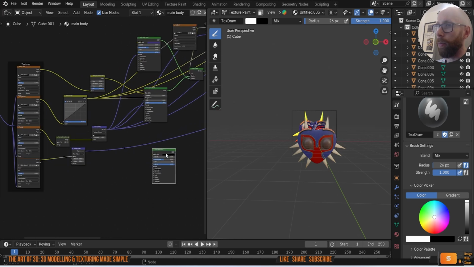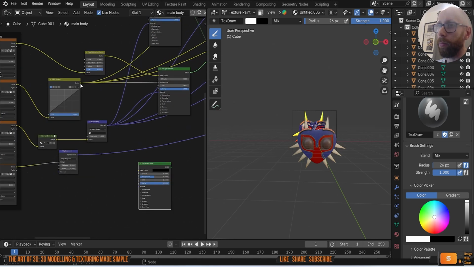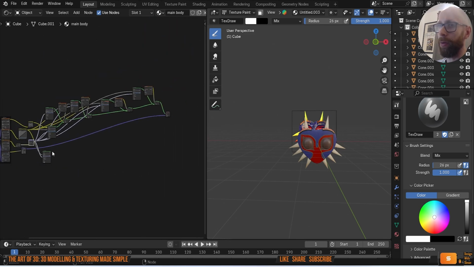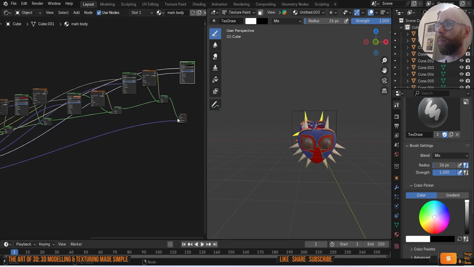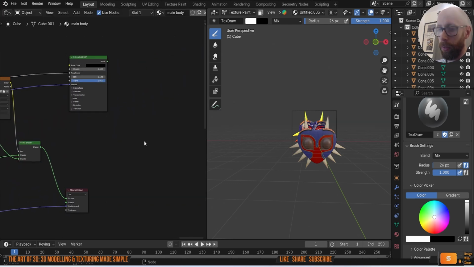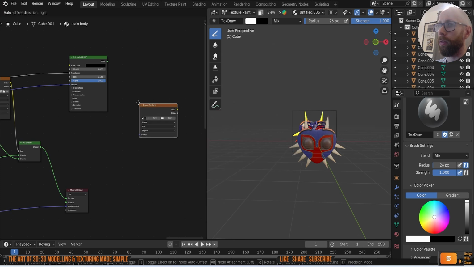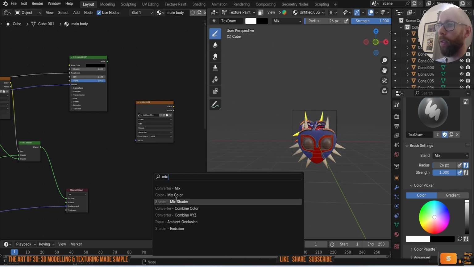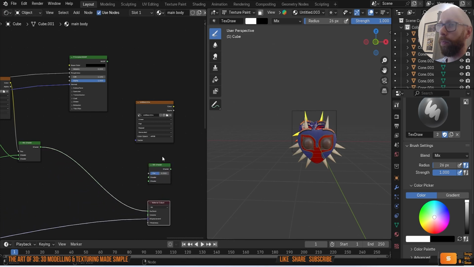So it gets a little bit annoying when you've got loads and loads of layers, having to drag everything all the way, because you can see it's now getting quite long. You have to zoom in and out quite a lot, but it's not a massive deal, it's just a little bit annoying more than anything. Mix shader, top, bottom, vector.